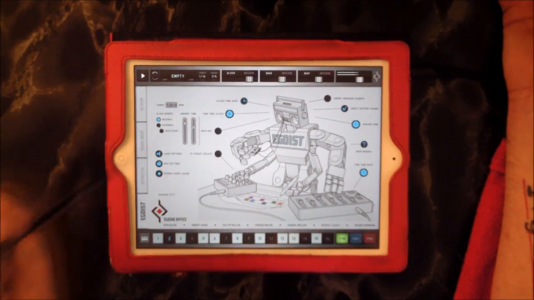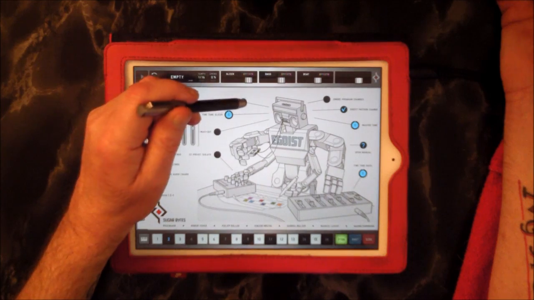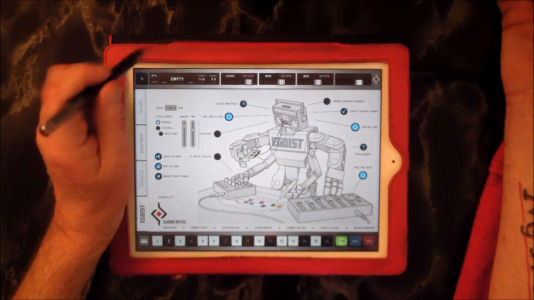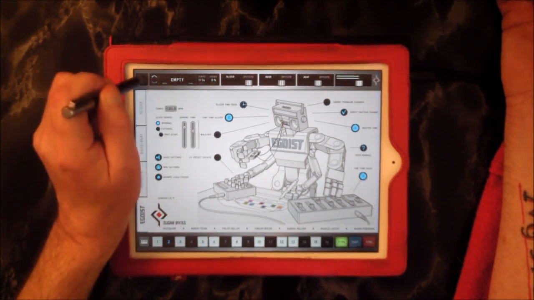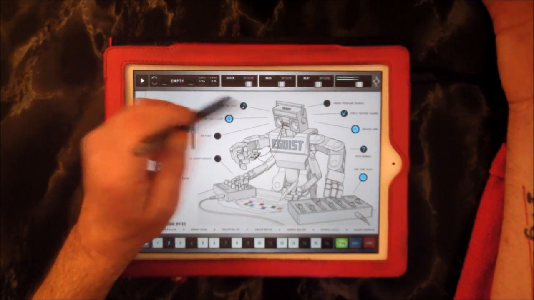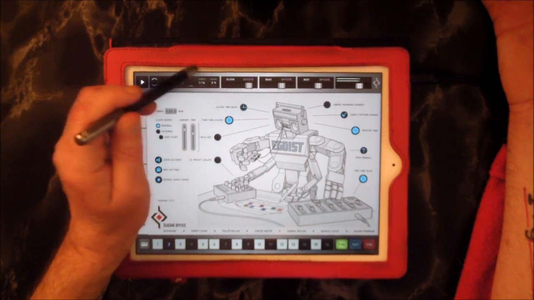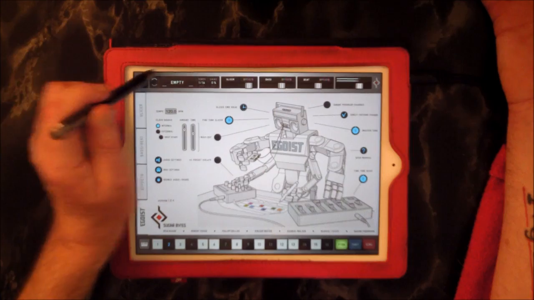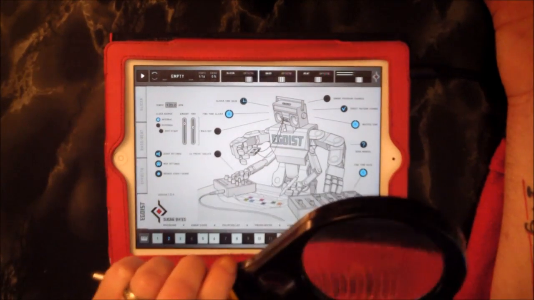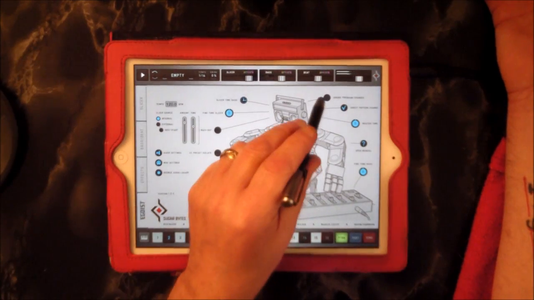Now this is a good one. This little clock here, you can swap between clock and note, and this makes quite a difference to how your sample is affected. This one is for ignoring program changes.